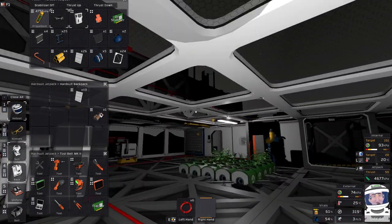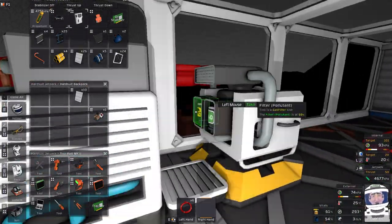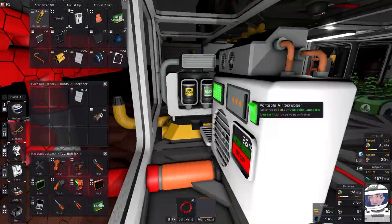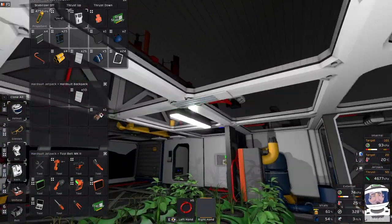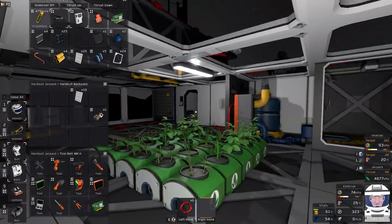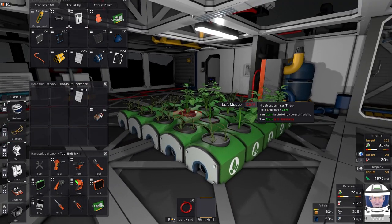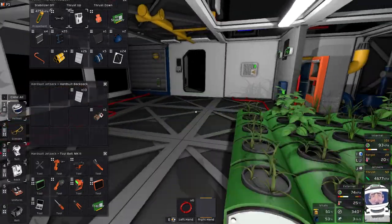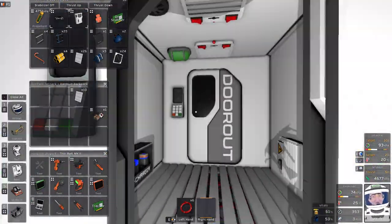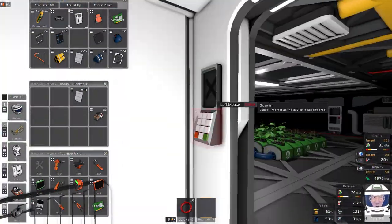So with that running, and the air conditioner running to keep the temperature at 26 degrees, and the grow light running to keep the light levels correct for the plants, we've got everything we need to keep our plants happy, as long as we keep them in water. So one last thing I want to do, why has that gone out?